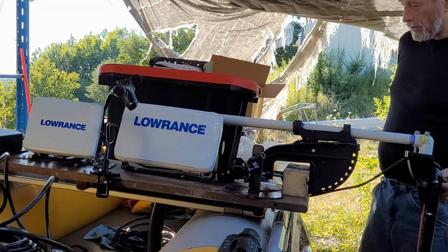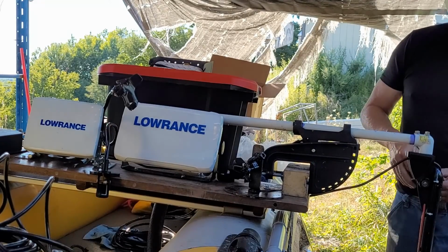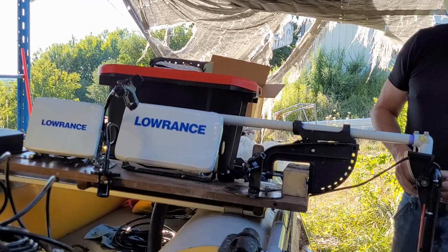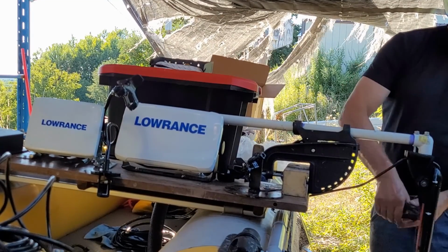Swapped out. I went ahead and zip tied this one on here. Worked good.